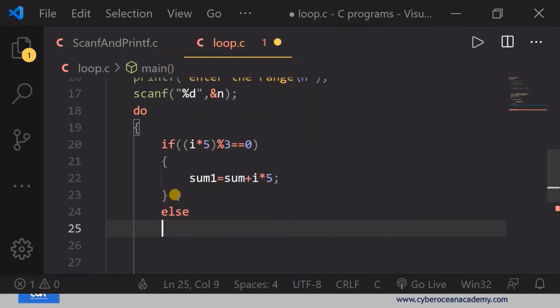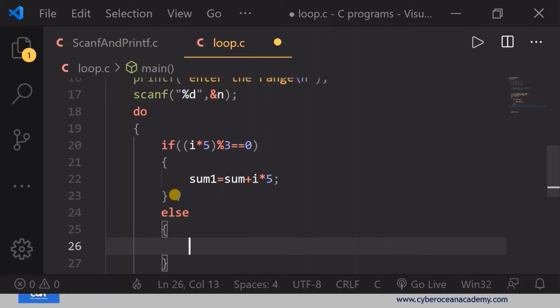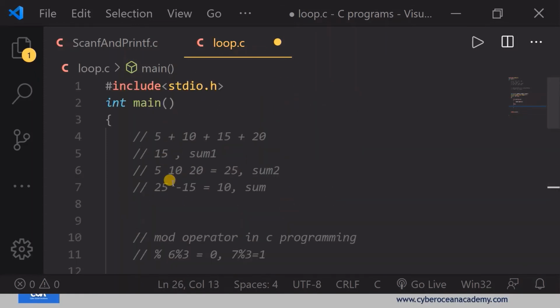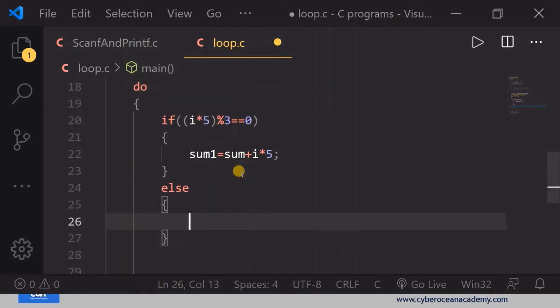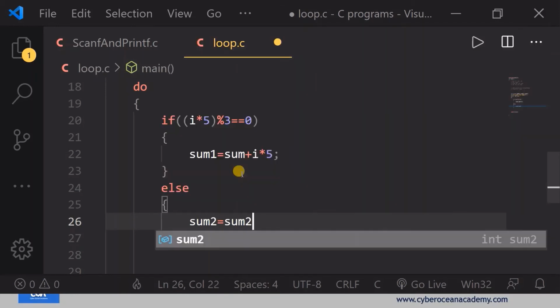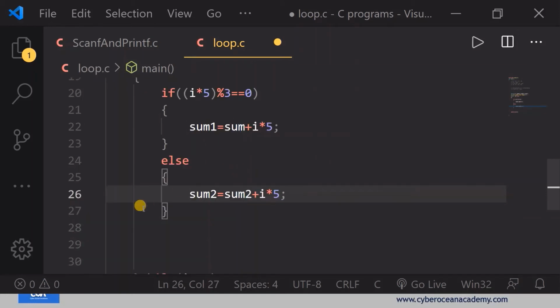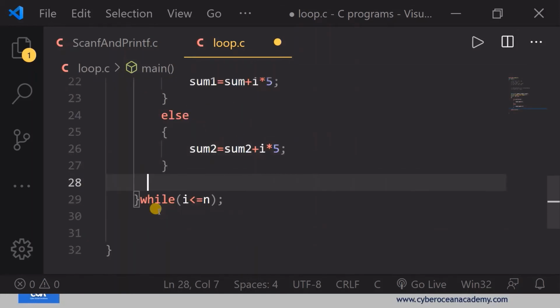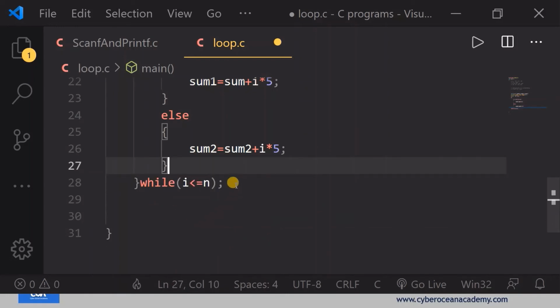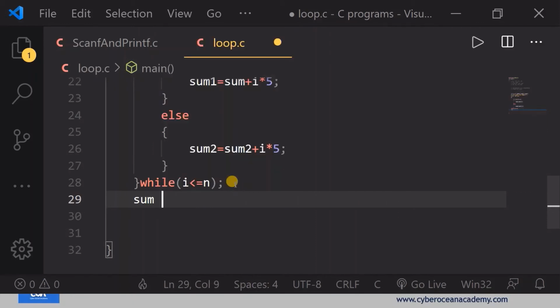Okay, so in the else part, if that number is not divisible by 3, then we're going to add this number to sum2. So sum2 is equal to sum2 plus i star 5. So these two numbers are added, and now we're going to print.